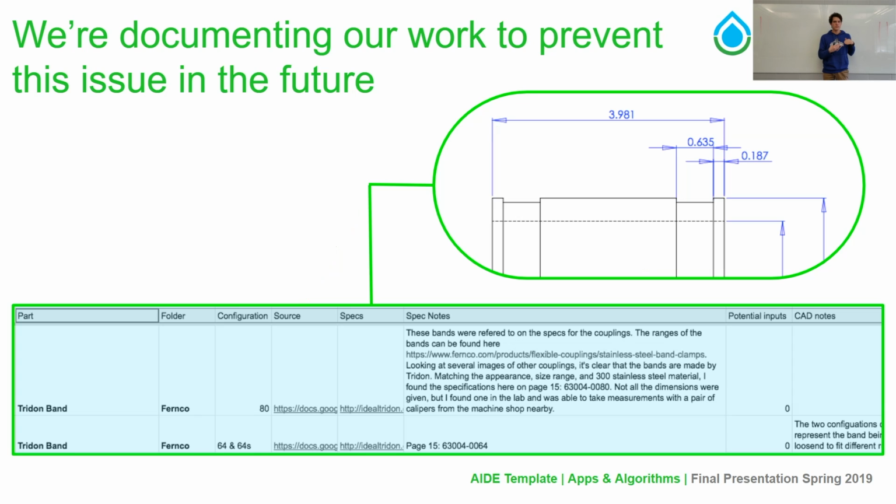Then we also include the specs, which is all the details on the size and make of the part. Usually it comes from the manufacturer, but sometimes those manufacturer specs are missing, or they exist but they're missing details, and we have to fill in measurements ourselves, which is why next to it we have notes on the specs, which again includes where we found the specs, what we use them for, and any other issues we ran into. So that way people looking at our project in the future will understand where we got our information and why we made the decisions we made.